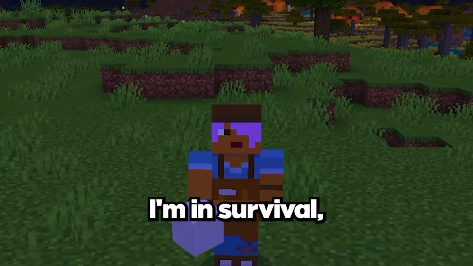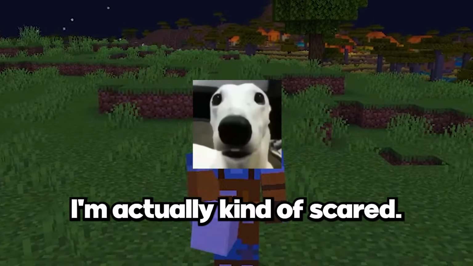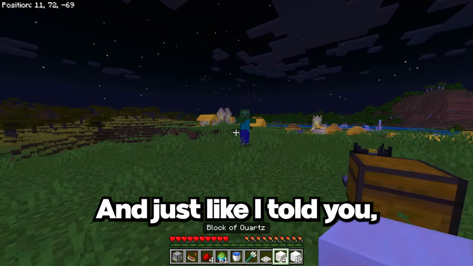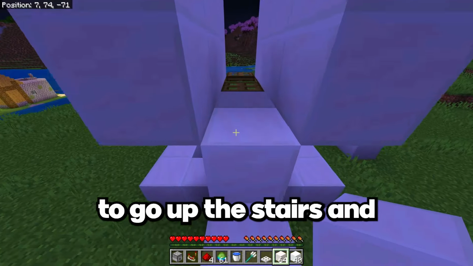Alright, as you can see, I'm in survival and I'm definitely not scared at all. Okay, I'm actually kind of scared. So you should find a zombie in the open pretty easily. I'm just gonna spawn him. So here's my zombie. And just like I told you, we're gonna go up these stairs and wait for him.